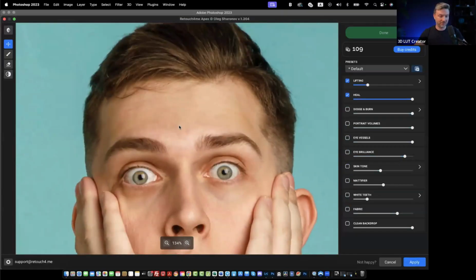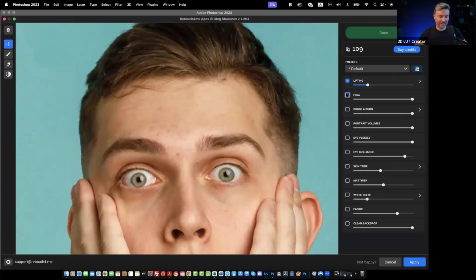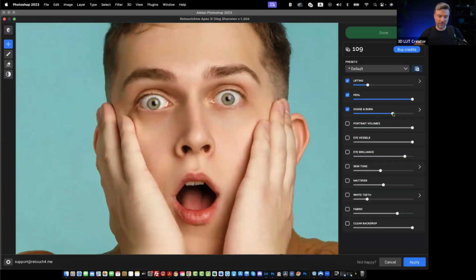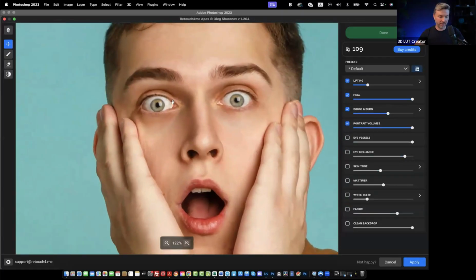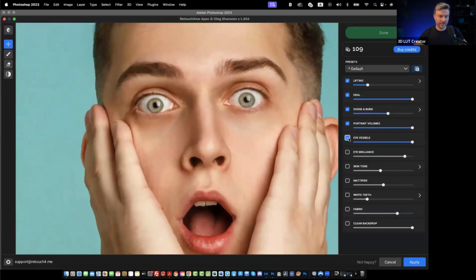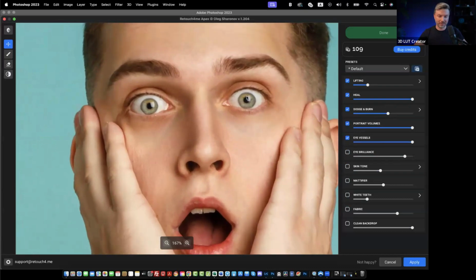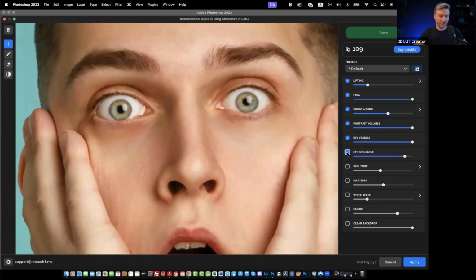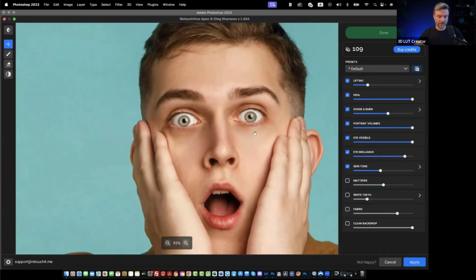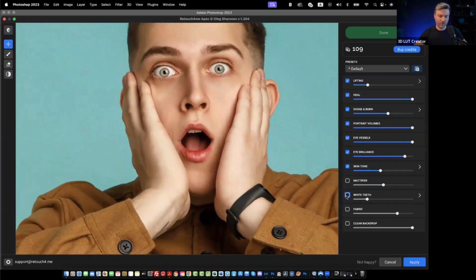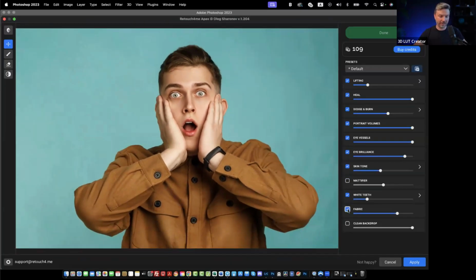Just check these small pimples and acne on the forehead, then dodge and burn. Maybe just decrease it a little bit. Portrait volumes. We have eye vessels here, like small blood vessels in the eyes, and they are eliminated. Eye brilliance, skin tone, white teeth. Just pay attention to the teeth before and after. Fabric and the clean backdrop.